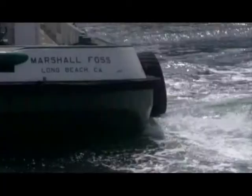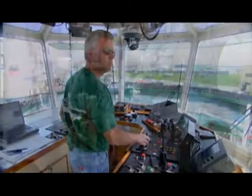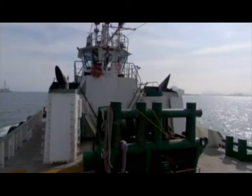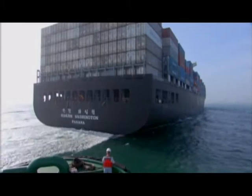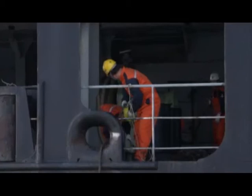Just 98 feet long, she packs a screaming 6,250 horsepower in her twin engines. Captain Mark Walsh can turn her on a dime. The stern is the hardest part of the ship to maneuver, so that's where Vic wants Mark to attach his tow line. The breaking strength on this line is 880,000 pounds — this is what we use to stop the ship, pull the ship, push the ship, and all that.